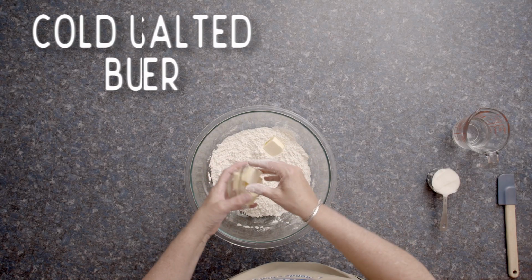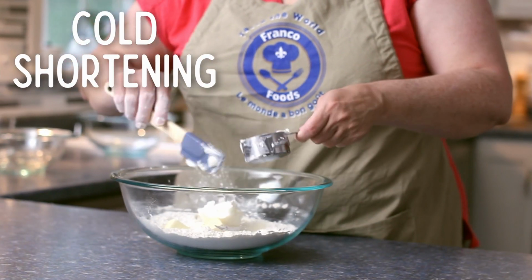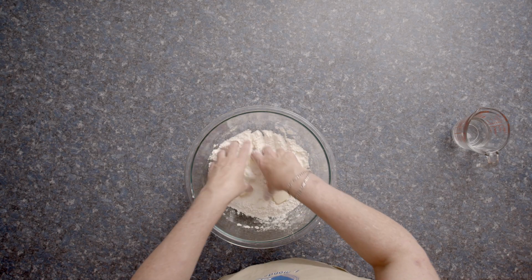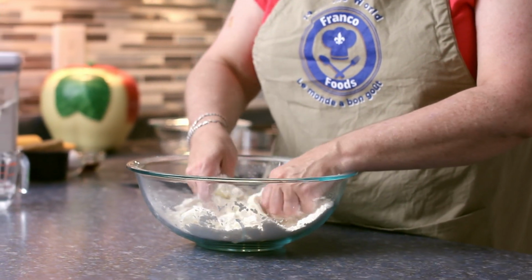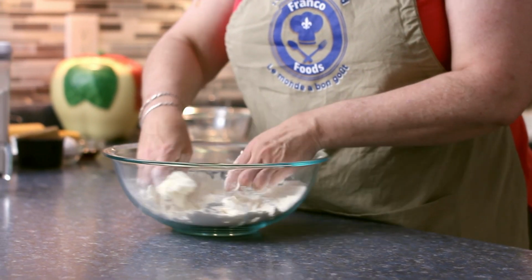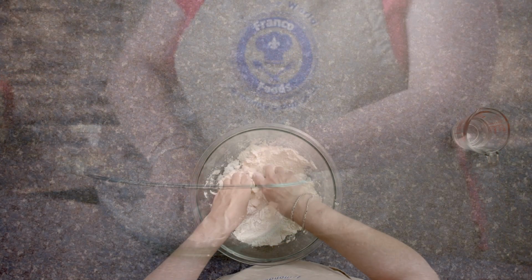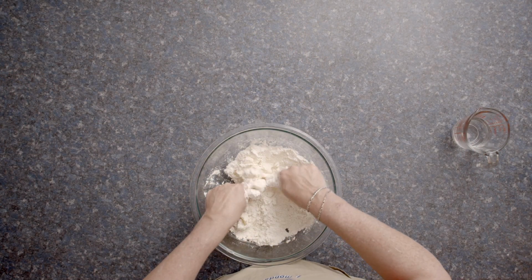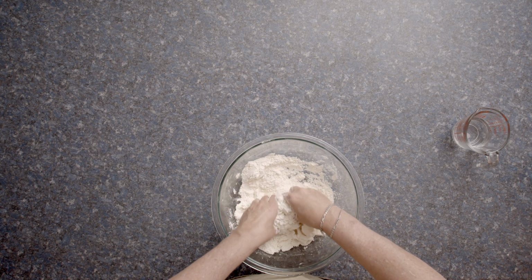I remember watching my mom make pie dough, pie crust. She used a dough blender, and I've seen others use that. I've seen people use 2 knives or even a large fork to cut the fat into the flour, to blend it. I've tried all these techniques, but I'm a hands-on kind of person. I much prefer the rubbing method with my fingers. It's what works best for me, and again, personal preference.